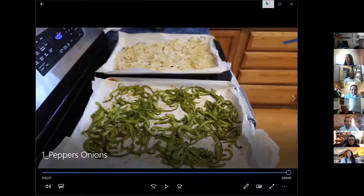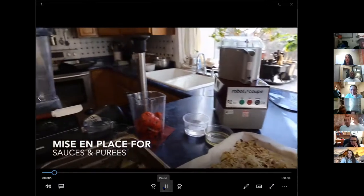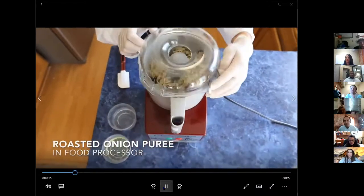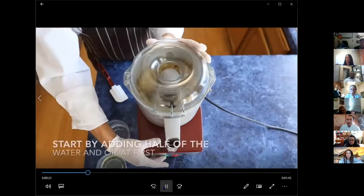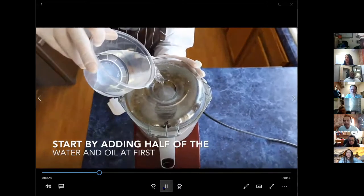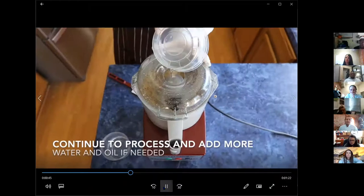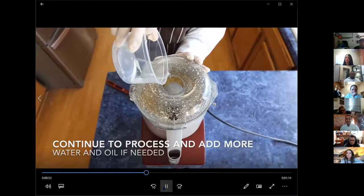Now let's go to the second video — I'm going to show you how to puree them. For this you need machines. We're going to be pureeing the onions, pureeing the red peppers, and making that jalapeño hot sauce. For the onions, just put them in the food processor or Robocook, put the lid on, get them going. The ingredients are salt, oil, and pepper. We'll add a little more oil to get a nice puree and some water — but I stop in the middle, scrape the sides, then finish it. On a sandwich or a tortilla before you make a wrap — so many things you can do.